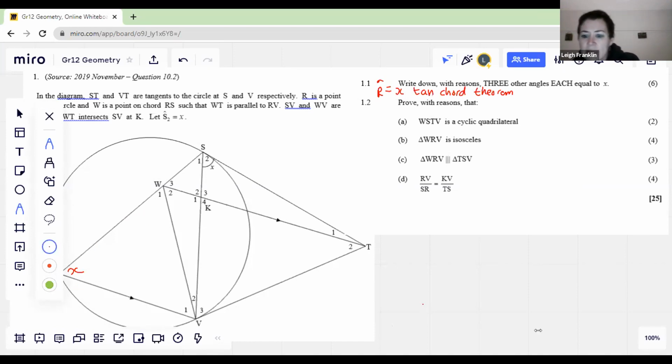Nice job. Well done. Now, Timothy says, is SV a chord? Yes, Timothy, SV would be a chord. So can you see, Timothy, ST is a tangent, S and V are the points on the circle, and then follow the triangle to the circle. And then over here, you can see, just get rid of this thing that's irritating, that R is the angle in the alternate segment. Yes, Zanele. Okay, R is good. Okay, so that's one of them. Okay, what else? Yes, ma'am. Mihle. Yes, Mihle. If angle R equals X, doesn't that make V3 also X? V3.